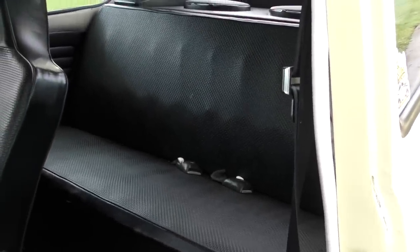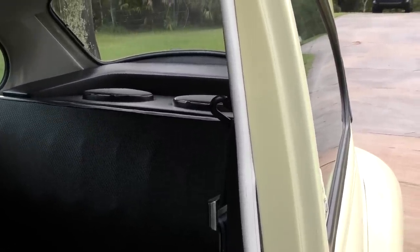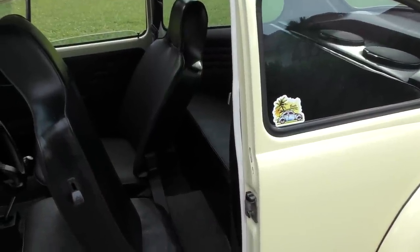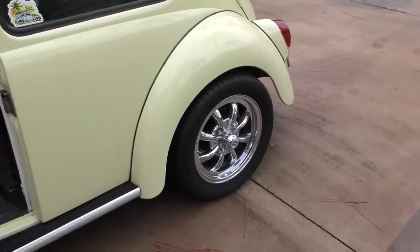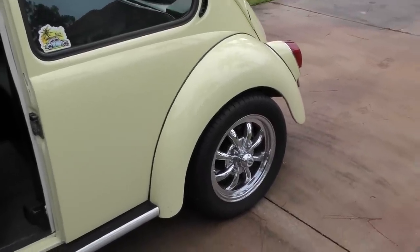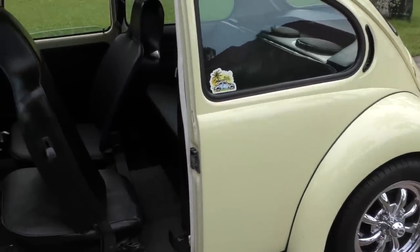In the back, it's nice that it has the original seats. There are a couple big 6x9 speakers in the back on a homemade package shelf — probably an Empi package shelf. Empi, by the way, is an age-old Volkswagen tuner — stands for European Motors Products Inc., which became Engineering Motors Products Inc. down the road. Initially when it was out in the fifties, it was run by a couple of insane VW enthusiasts who made some pretty neat, expensive and trick parts for these cars to make them more powerful and more stylish. They're still around today — pretty much anyone who has a Beetle knows about Empi and has probably ordered parts from them.